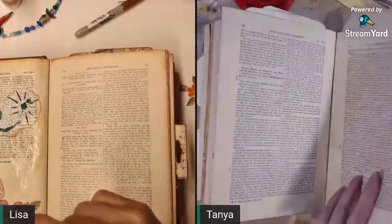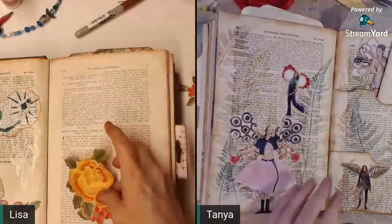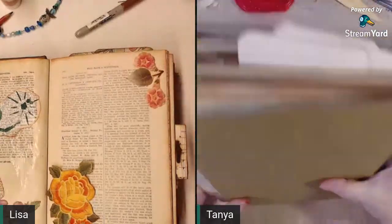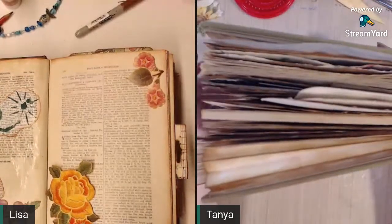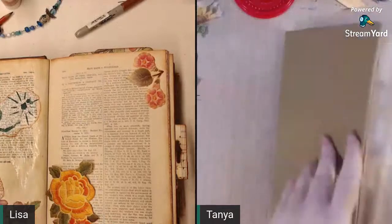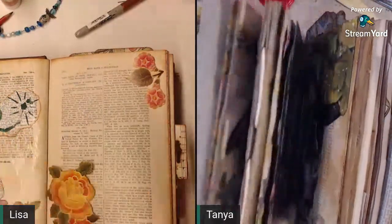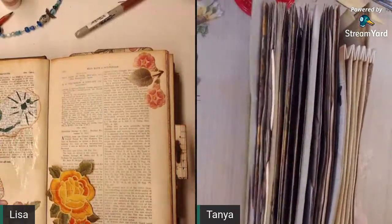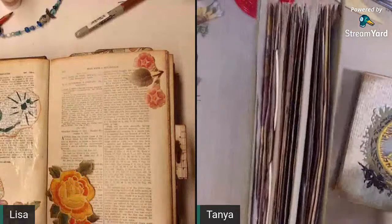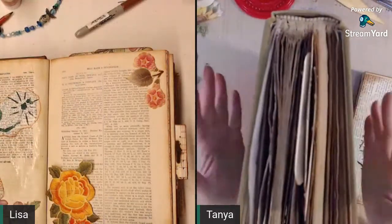Well, it's obvious that I've got way too much stuff in here already, because let's see what it looks like. Okay, it's not closed. We could just stop now. Oh, I don't know that we can do that. If we took out all the rest of the pages that are still in there, then it might close. I don't think it's ever going to close with this, but it doesn't close even without that. Well, it's not too bad. It's not too bad.